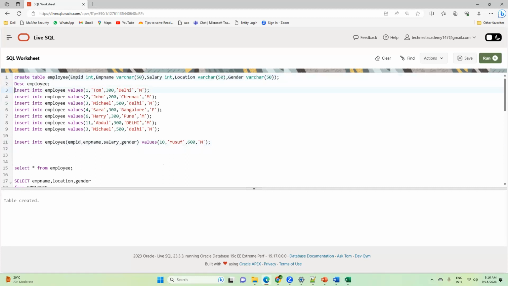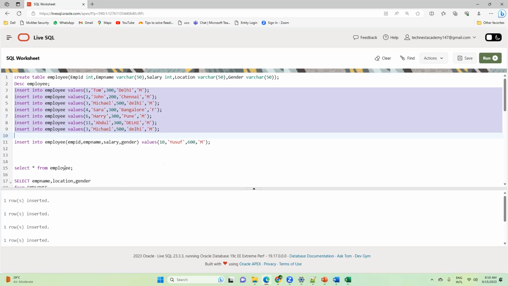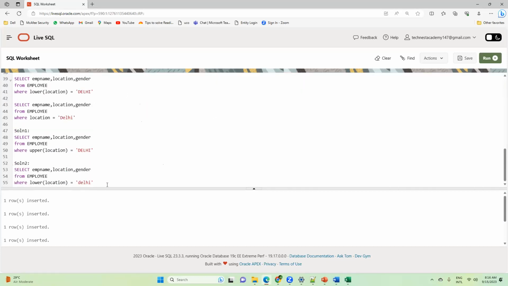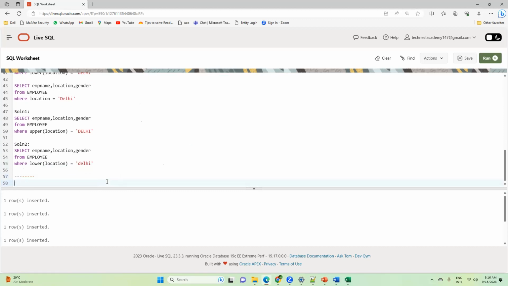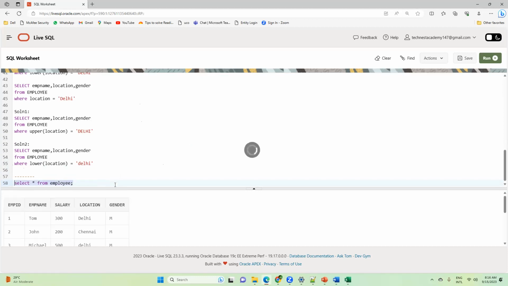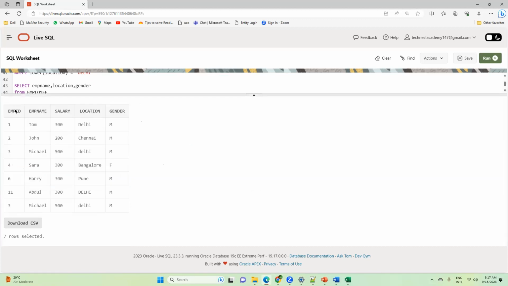Now suppose this is the employee table. I have changed some data in this table. So now this is our employee table.